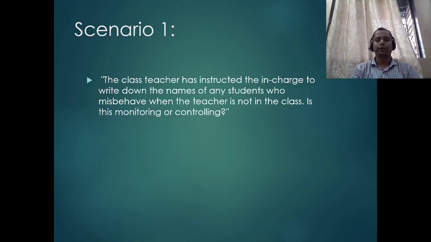I hope you are done with this. The class teacher has instructed the monitor or the prefect or the in charge student to write down the names of the students who are misbehaving in the class, and let the teacher know that these particular students are not behaving when the teacher is not there. So now, is this monitoring or controlling? Think about it.